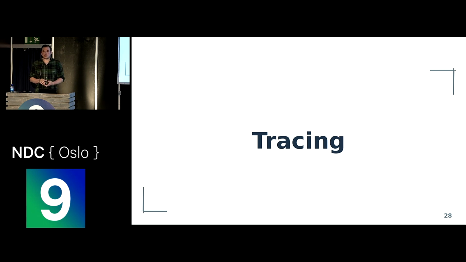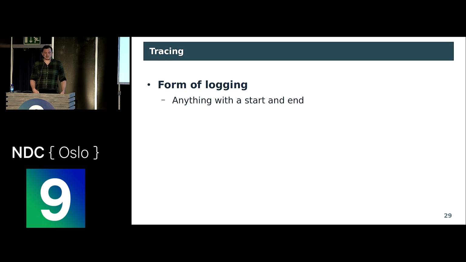Talking about making logging better and more structured, we start having to talk about tracing a little bit. These two things are referred to as two of the three pillars: logging, metrics, and tracing. I think tracing is a lot more related to logging than many of us realize, and in its rawest form, it's just a form of logging.